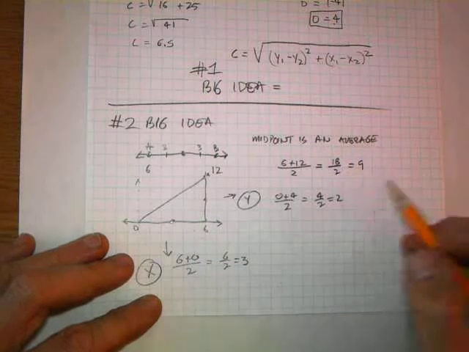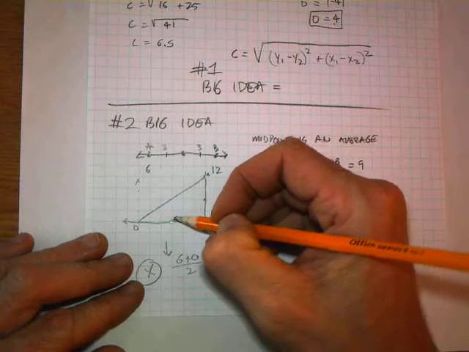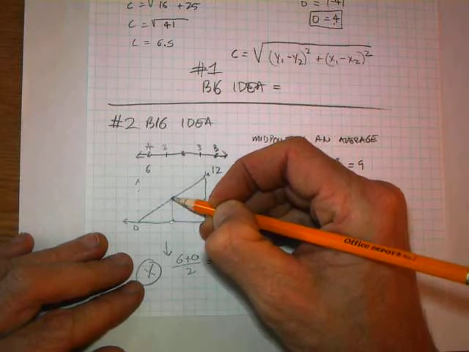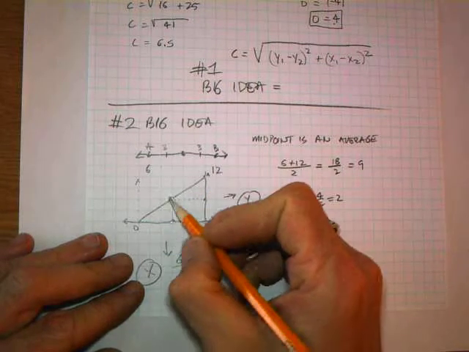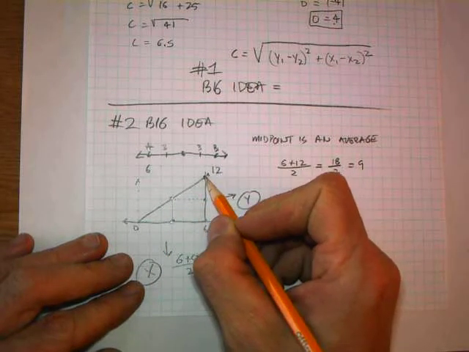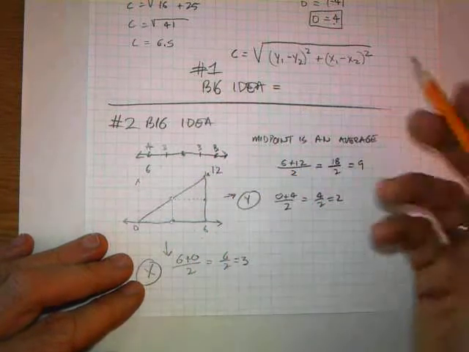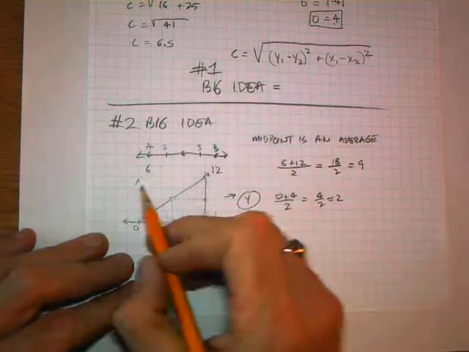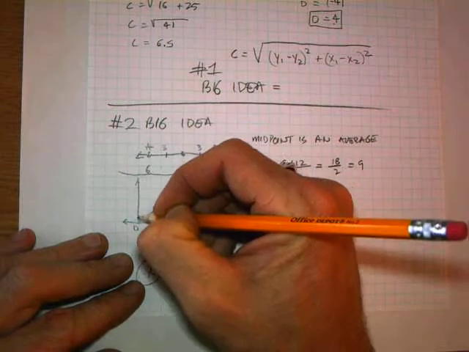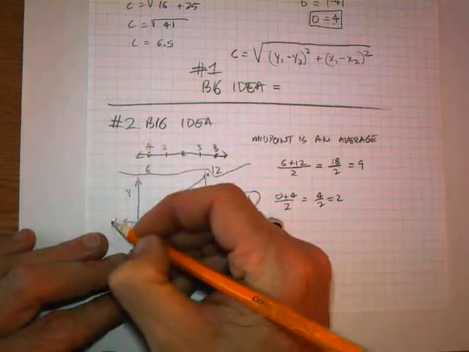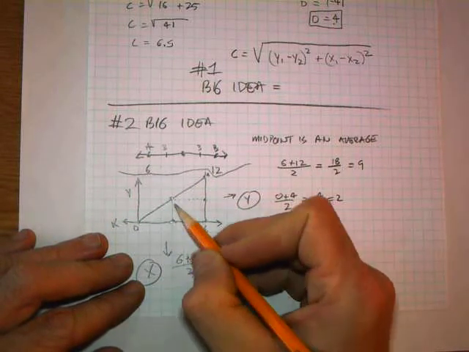There it is. Now, what we're really trying to figure out here is what's the midpoint of this line. If you take this dotted line up and see where it intersects, and this dotted line over, the intersection of those two is the midpoint of that line. Now let's just go ahead and lay over this. Should have left a little more room here. Let's put the y-axis in here. So now we have the x and the y. So where is that midpoint? Well, that midpoint is over 3 and up 2.